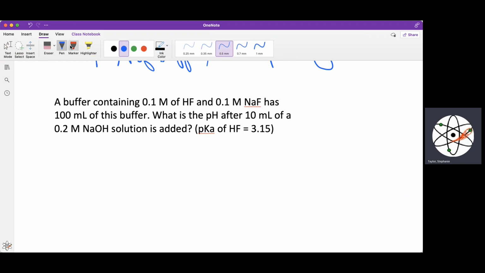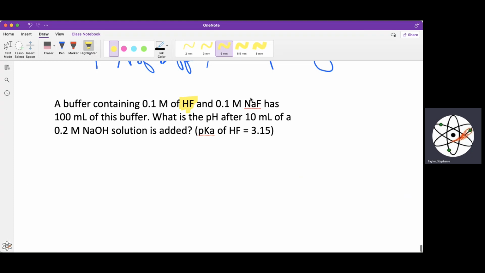So one of the things with these problems is you actually have a lot of different species to take care of here. We have a weak acid, we have a weak base, technically a salt, and we've got a strong base. So there are 3 different species that are all hanging out together in the beaker, and we want to know what happens to them. Just like a titration, the first thing we're going to do is react the strong species.